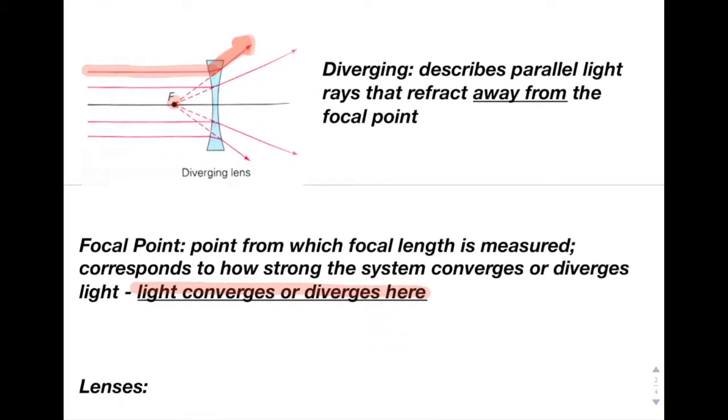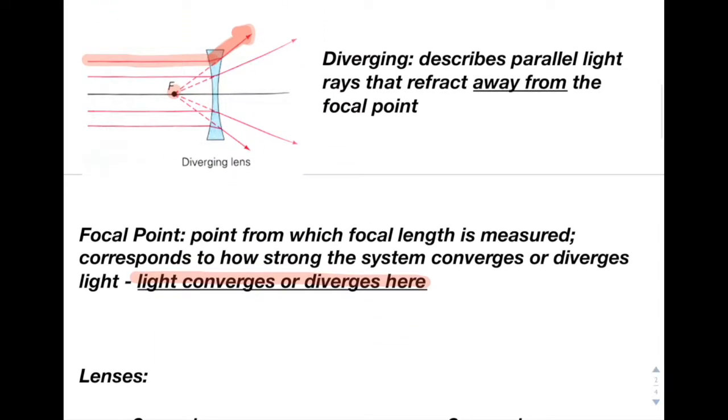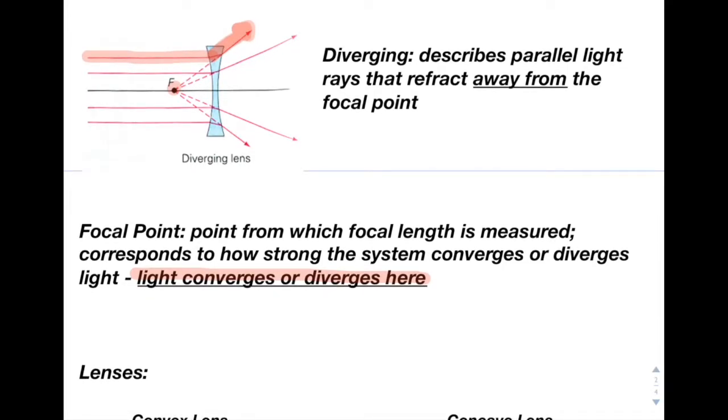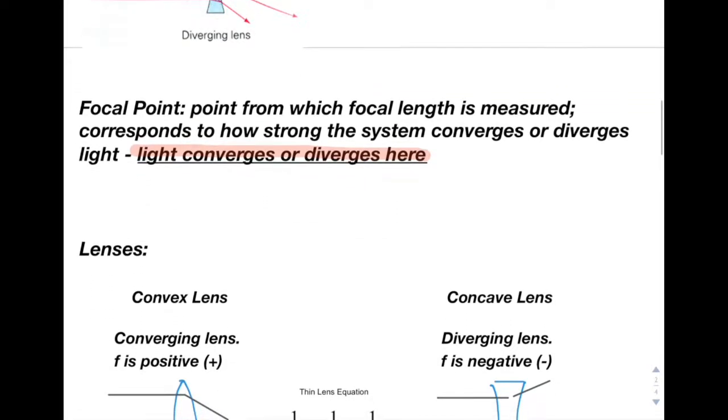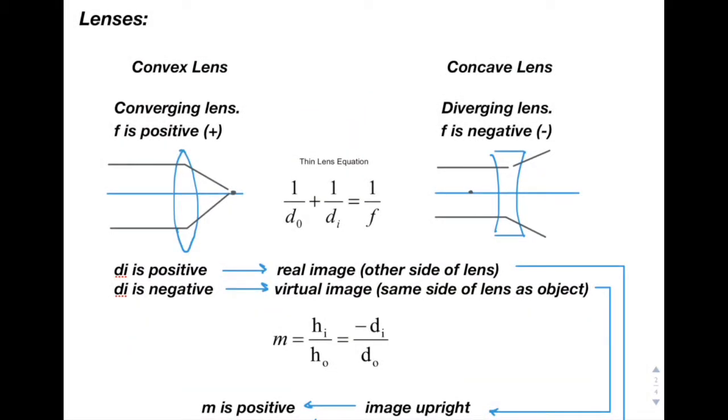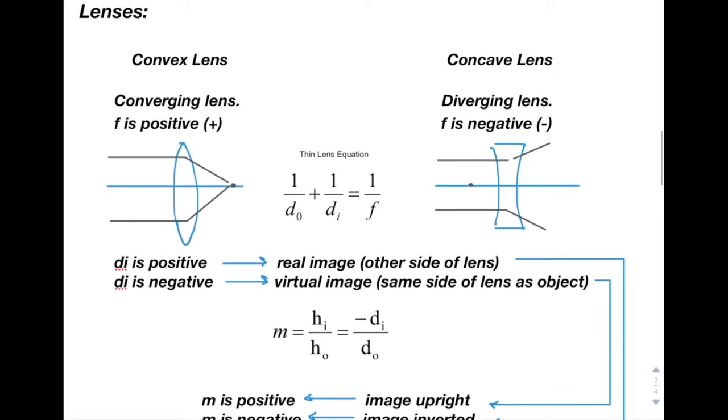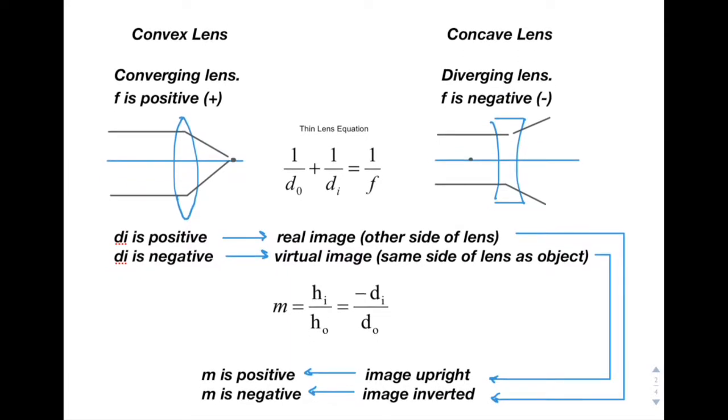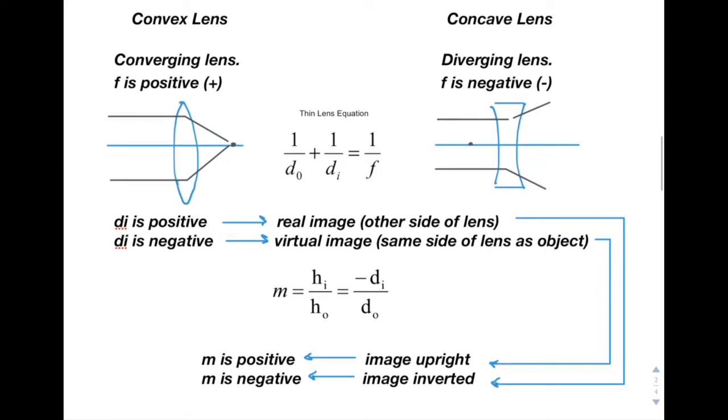And this is important to know because when we start talking about lenses and mirrors, different lenses and different mirrors are either going to converge light or diverge light. So that's what we're going to get into next. Understanding the difference between a converging and diverging light ray is especially important as we consider both lenses and mirrors, because depending on what type of lens or mirror you have in question, that light is going to either converge or diverge. So as you can see from this very large diagram, for a convex lens, which is the first type of lens that we're going to consider, the light rays are going to converge.